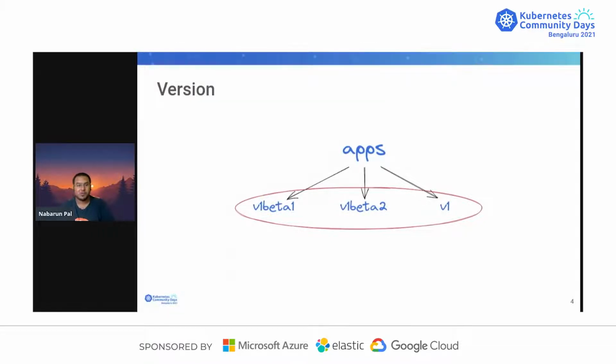When present in multiple versions, the Kubernetes API server needs to perform conversion between them such that there is no loss of data. Keep in mind that versioned objects are just different representations of the same stored object. Types in the Kubernetes API usually graduate from alpha to beta to general availability, with alpha being the most volatile, as in they can change during the life cycle, beta being closer to stable, and general availability meaning they will be there for a certain number of releases unless a deprecation has been called.